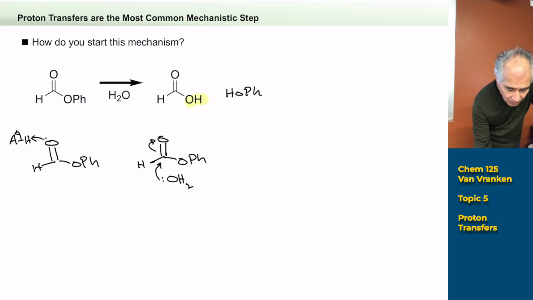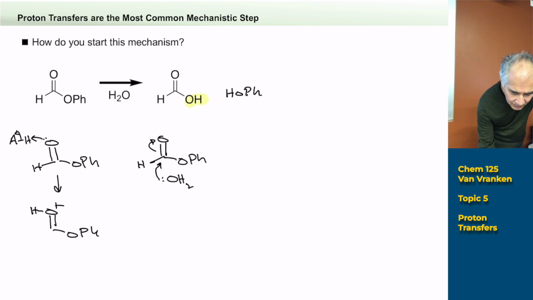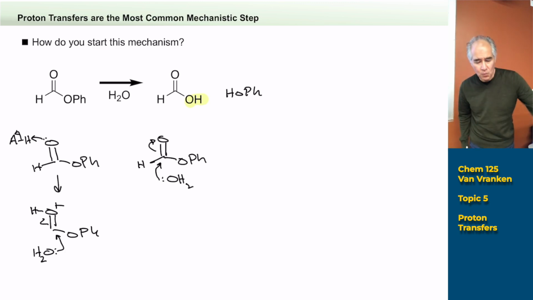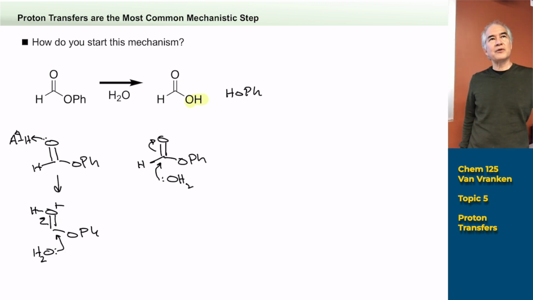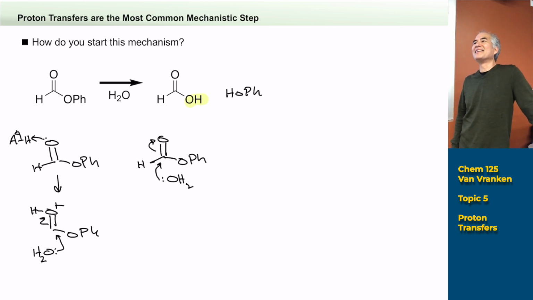We don't really know, right? Is the first step to protonate the carbonyl and generate a teeny tiny amount of this protonated carbonyl that's now easier to attack, or do you just attack with neutral water? And so we don't teach you enough to know which of those two scenarios is right, is the real answer. They're both plausible based on what you know.